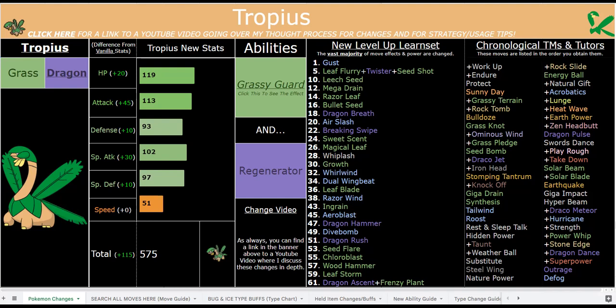But I prefer Grassy Guard, not to mention under grassy terrain, Earthquake's already doing half, and you already resist EQ anyways. You're going to be taking 0 damage from EQ on Tropius. Obviously, special ones would do more, like Earth Power or whatever, but Land's Wrath, etc. But it's still pretty cool.